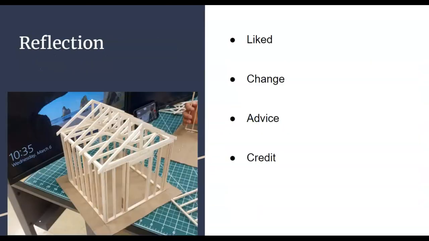I liked the final construction probably the most near the end. If I could go back, I would focus on not missing small details such as flipped windows and small gaps.